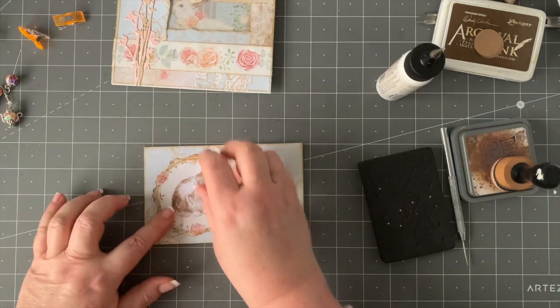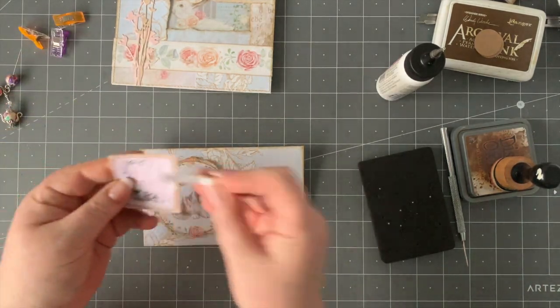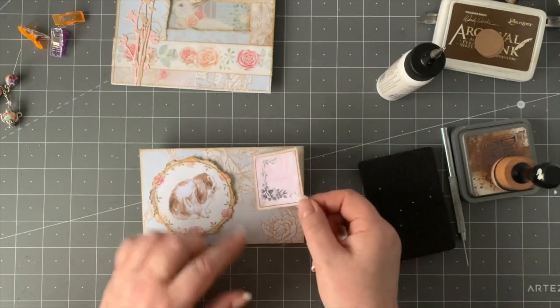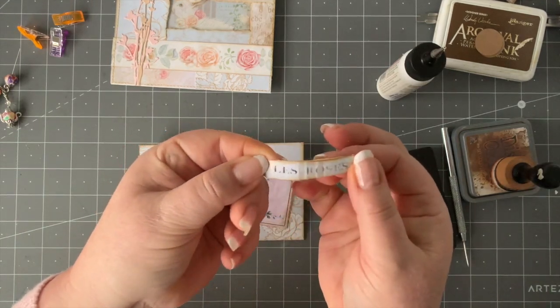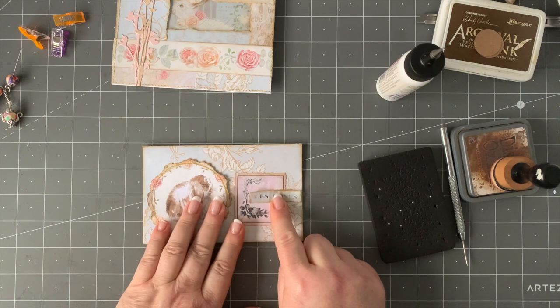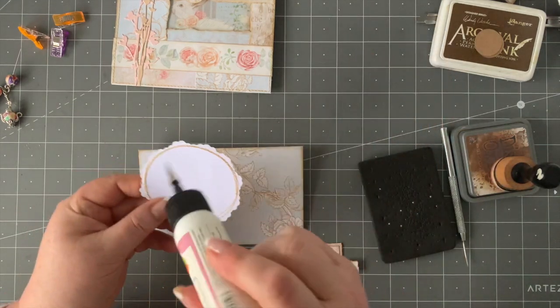I'm going to now stick this over here. And then what I did was I had this pink label. This comes from chapter one. So those labels go over there, and then that's the bit from the top of this little booklet page that I'm going to put in the middle here like that. Okay, so we're going to just stick that all down quickly.